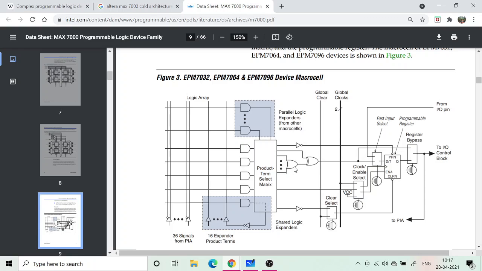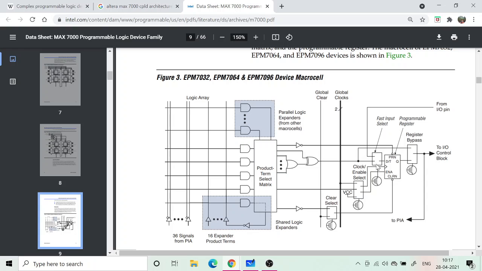But this is not just the one macro cell. There are 16 macro cells in one logic block, and there are multiple logic blocks which can be interconnected. So that's the kind of complexity involved. So it's a VLSI chip for sure, which can be programmed.